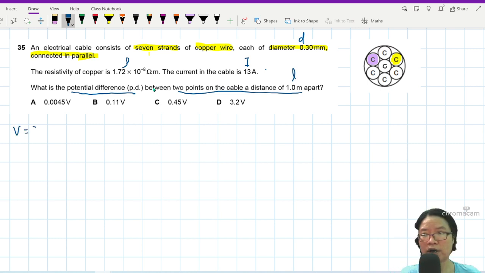We got diameter, we got length, to find potential difference V = IR. Remember, one equation to rule them all. But I need to find R first because I don't have R. So at the same time, R = ρL/A.